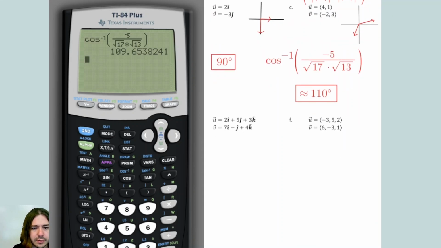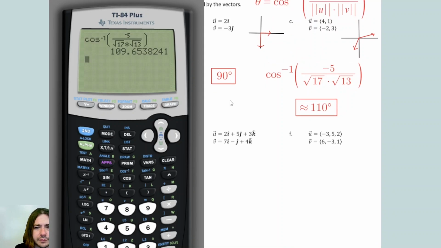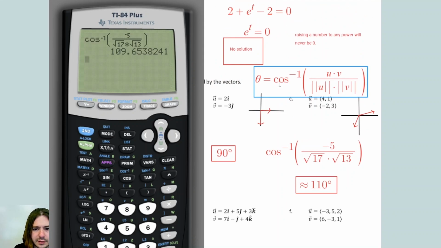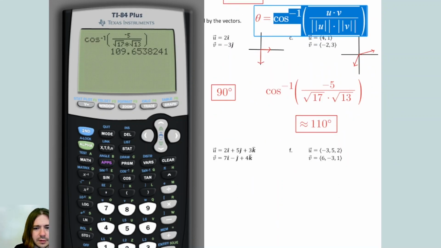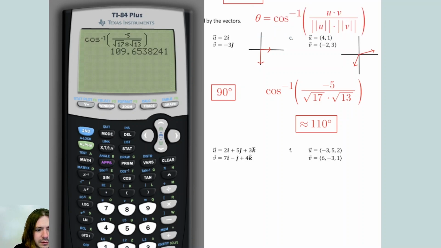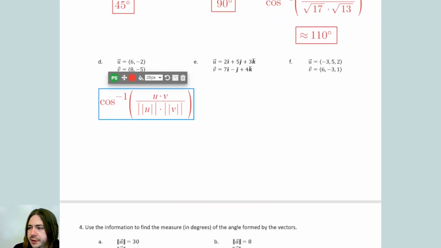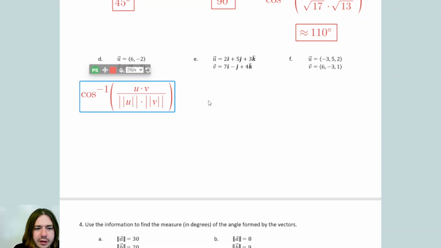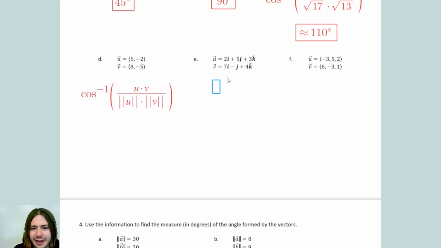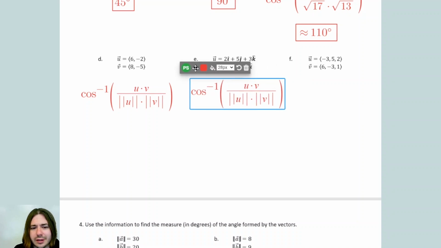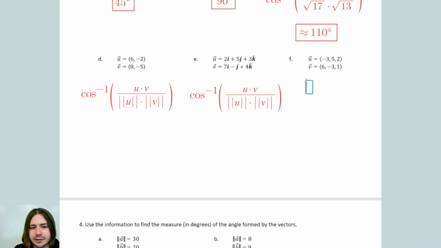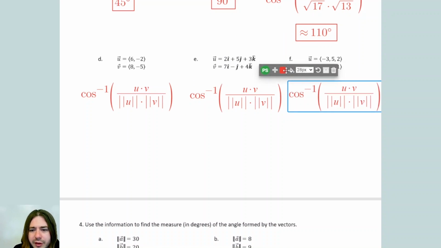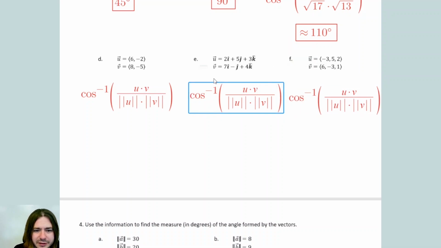All right, so for D, I'm just going to jump straight to the formula here. I'm not sure why it's not letting me copy this. There we go. Oh, wait, I've got the calculator up. Okay, so for D, same deal. In fact, we're going to use this formula for D, E, and F. E and F are three-dimensional vectors, so you could try to sketch it, but it's very difficult, and not really worth the effort unless you're a skilled sketch artist.